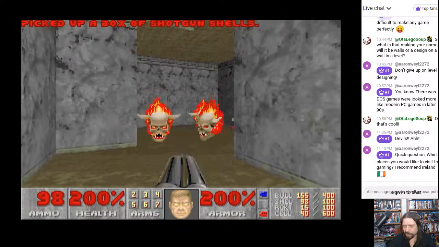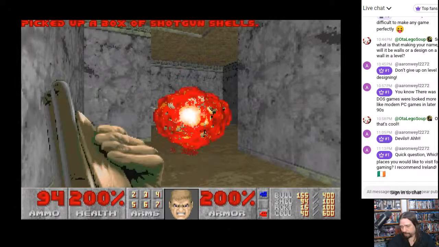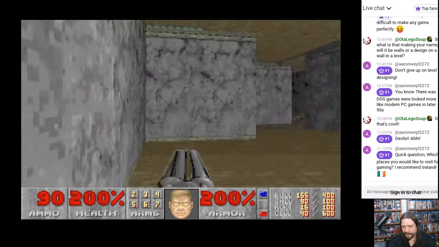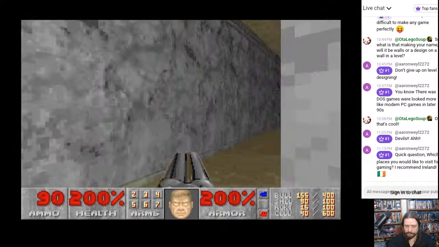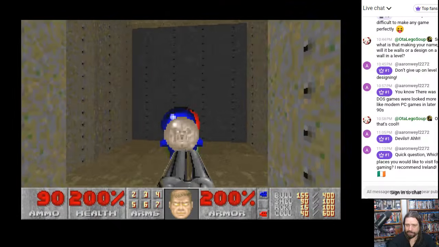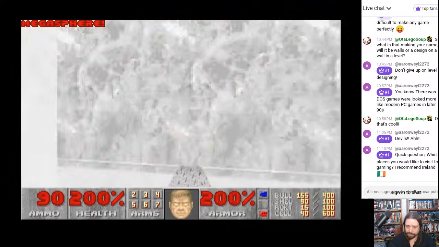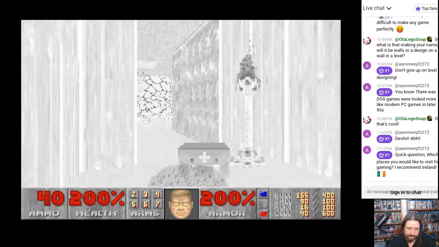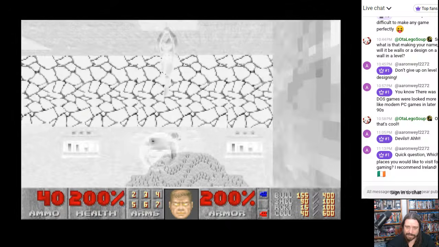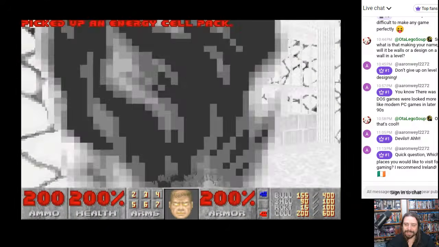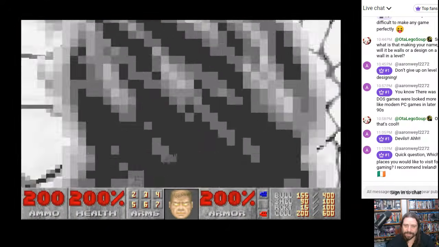Step into the room to get the shells and a trap opens. I was proud of that. You need to have things like that. Doom was all about having traps and danger and stuff. And when you shoot that wall, it opens this secret, which gives you every power up. And that's because you're about to enter a room with some real nasty stuff. We've got a cyber demon here. We've got two archviles.